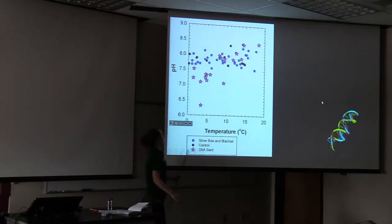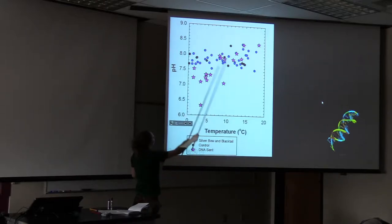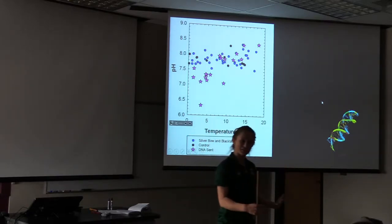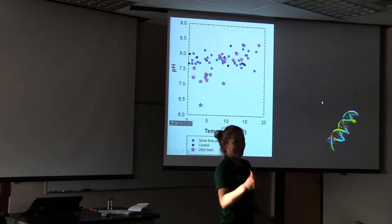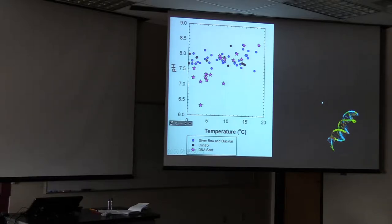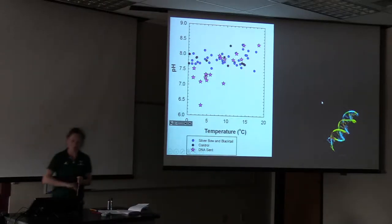These are the samples we've extracted for DNA, sitting in vials, being finalized to ship out tomorrow or the next day for sequencing. This is the same pH-temperature plot but with stars showing where we've extracted DNA — from November 2015 samples throughout a full year cycle. From this DNA, we're going to get metagenomes: we'll sequence every piece of DNA we can find at each location and see what organisms are there and what processes they could be capable of performing. That'll tell us what organisms are present and how healthy the ecosystem is.